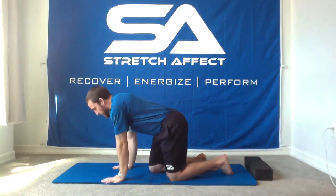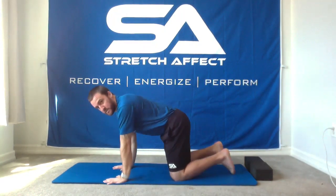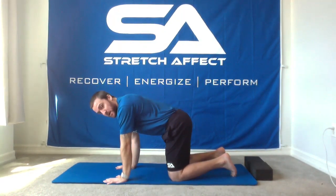That's our T-spine, or our thoracic spine, right? So that's about from up here. This is our lumbar spine, upper back is thoracic spine, and then our neck is called our cervical spine. So this one, we call global spine, cat-cow. We're going to think quadruped position here. If the T-spine is rotational, this is going to work linear spine, okay?